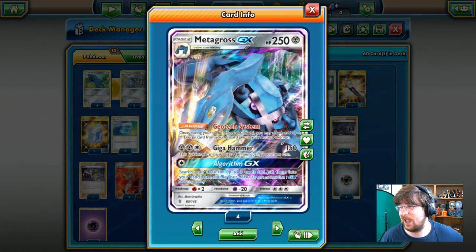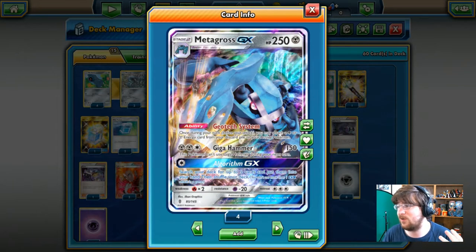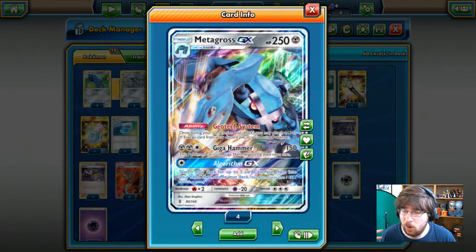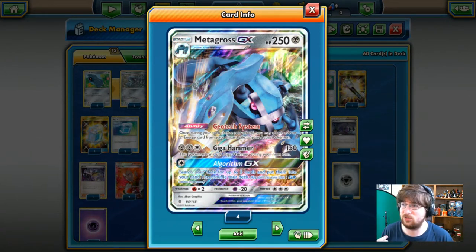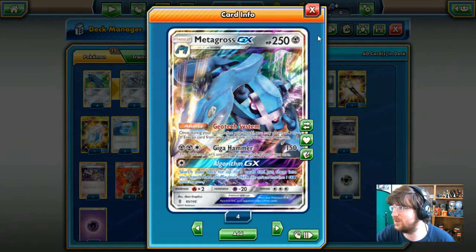And its Algorithm GX is actually really, really cool. For 1 colorless energy, you get to search your deck for up to 5 cards and put them into your hand, shuffle afterwards. But likelihood is you are going to get N after that. And we saw it a lot in his matches that he would just get immediately N. But with that being said, let's look at the rest of his list.